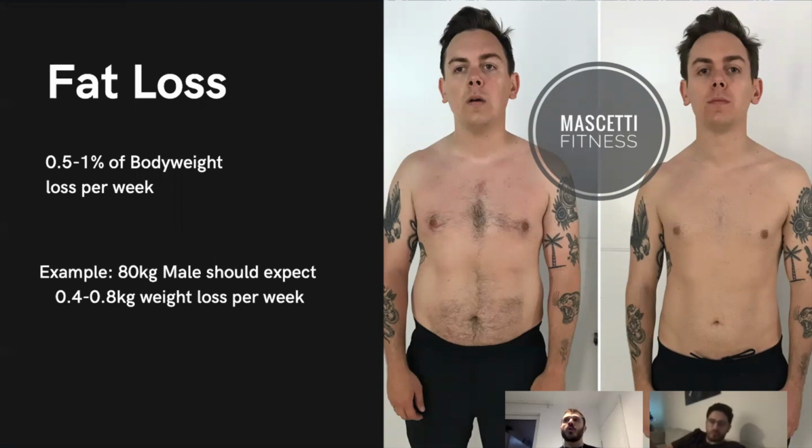Now, when I say I want to lose 5 kilo of fat, for example, I'm 80 kilo, I can lose up to 0.8 kilo per week. Then I calculate, okay, how long is it going to take me to lose 5 kilo? This is going to be part of how I formulate the goal. I can help myself by knowing this, right?